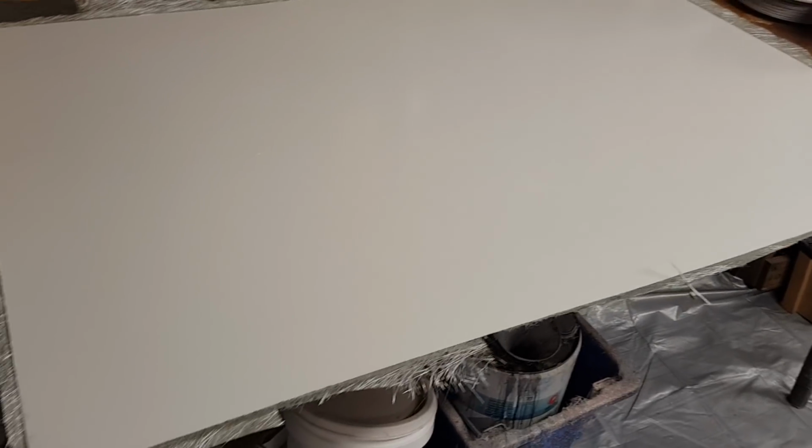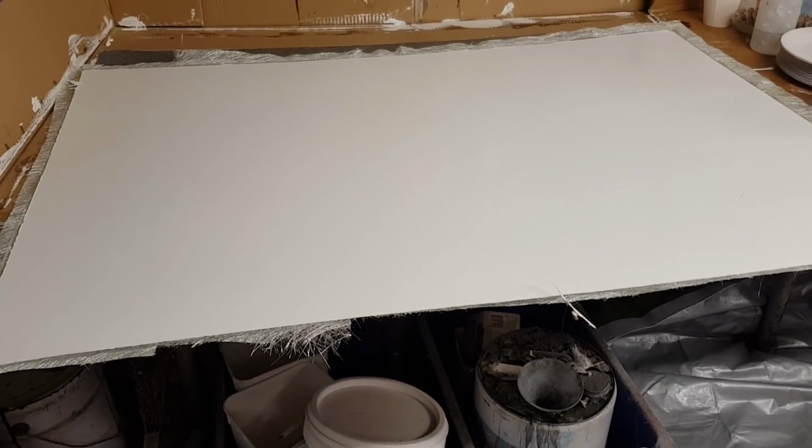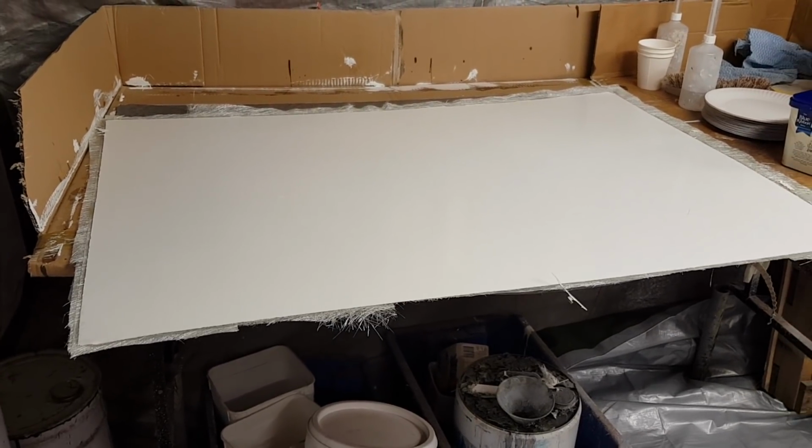Now I could have gone and bought a piece of Laminex or something. It would have cost me probably, I don't know, $30-40 for a piece of Laminex this size. But I've made this in probably less than an hour, and the nice thing about this is gel coat is perfect for making moulds. If you can do a mould out of gel coat, you're better off to do that than some other foreign material that won't be appreciated by the chemicals you're going to add to it, i.e. PVA and certainly gel coat and resins and the like.